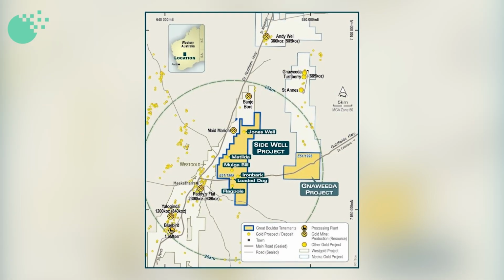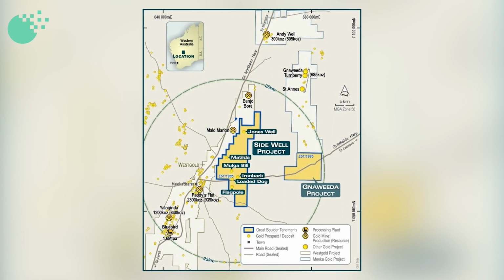What we've said to the traditional owners is we want to do soil sampling surveys on a 1 by 1 kilometre grid over the entire project. That's all 5 tenements. So I think it'll be a very busy time for them to cover the whole thing in a week. We'll then wait for that heritage report to come in, and then we'll start doing the actual soil sampling. The good thing is we've got a really good relationship with that Aboriginal group, and I think it's going to be pretty good for everybody to get out there and get busy.